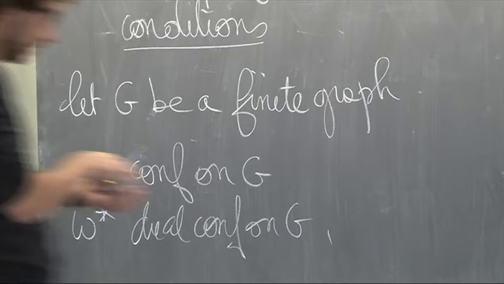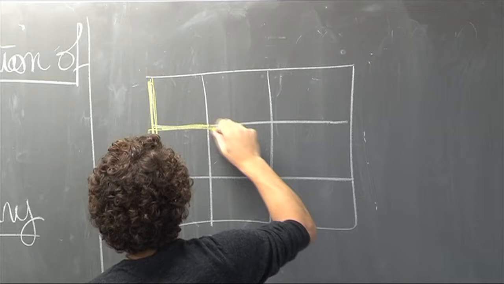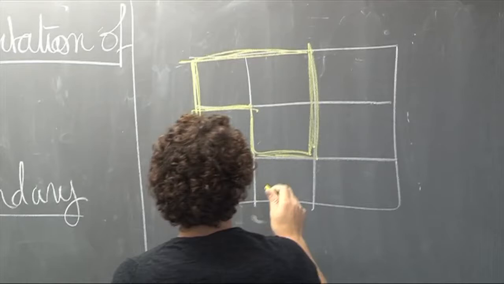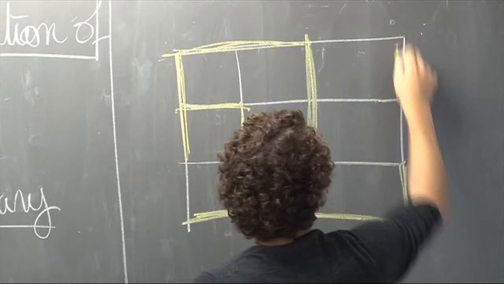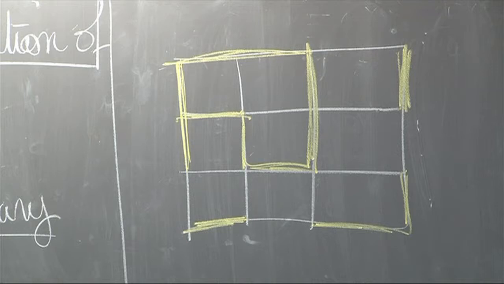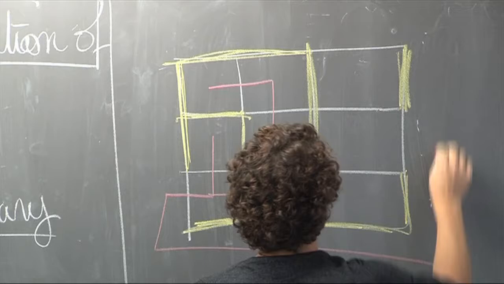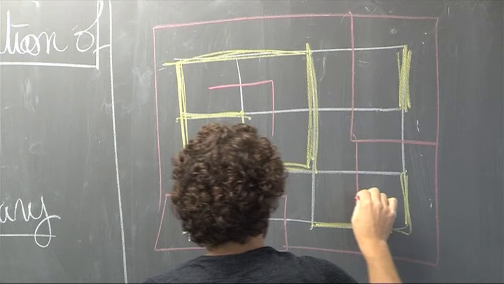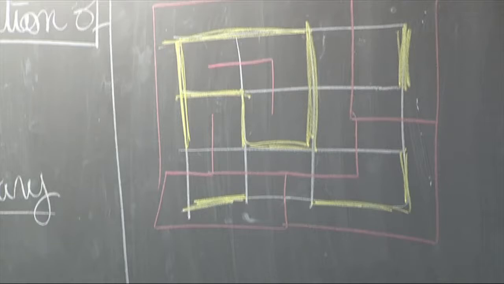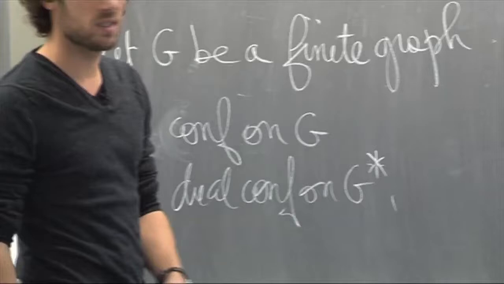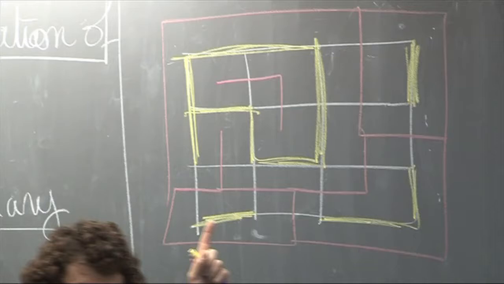Okay, so let's imagine we start with this as my original configuration. So what is going to be my dual configuration? So every edge, so we get something like that. So here it's on G star, sorry. G star, because I'm going to work with free boundary condition, I also take all the edges that are around my graph G to belong to G star. And I assume that I open these edges. It's going to be something convenient, but it's not really important.